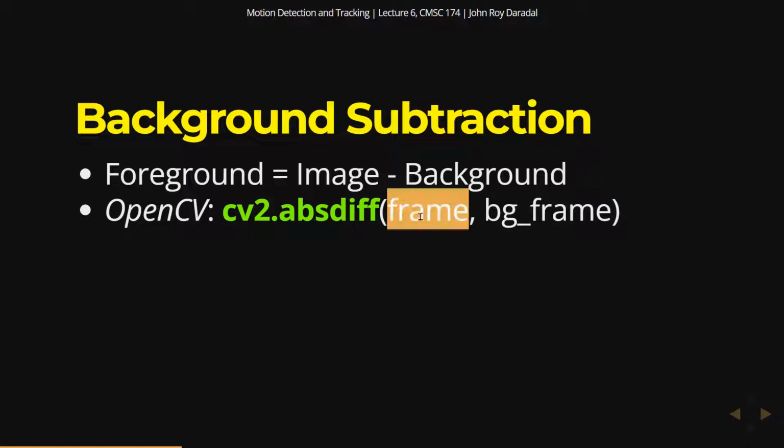So you pass in the frame and then the background frame, and absdiff will take their difference and apply the absolute value, just so you don't have negative values. Because what if the background frame's pixel value is higher than the frame's pixel value? It might be negative, right? We don't want that, so we just take the absolute value.